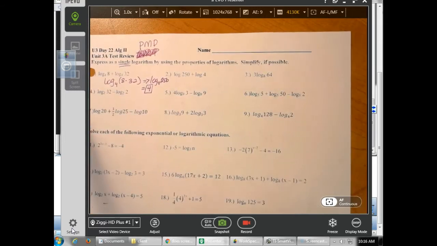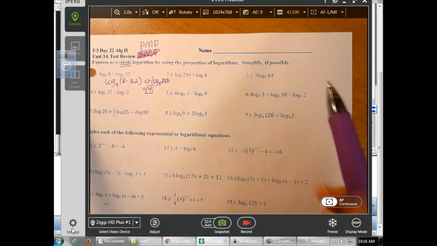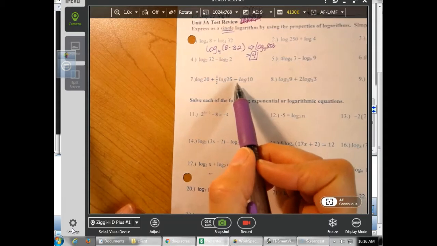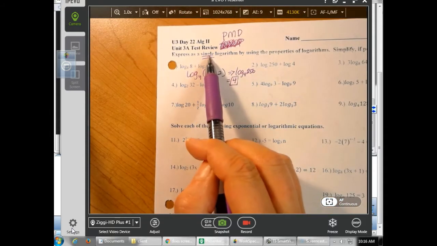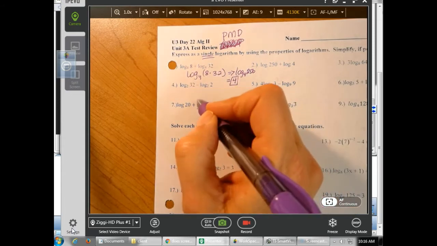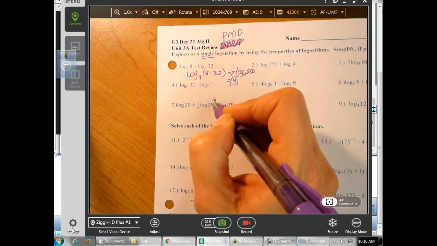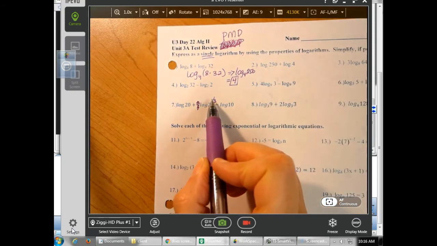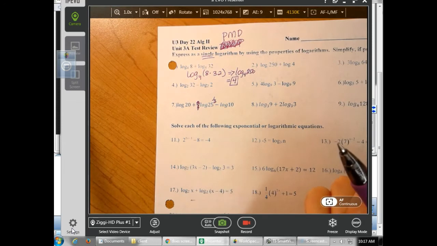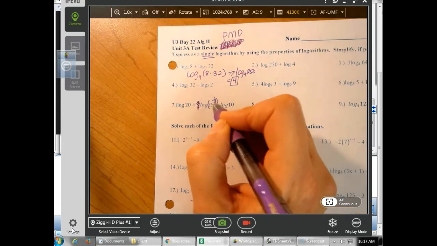Okay, I'm going to do another one that has a little bit more involvement. Let's do number 7 here. So the first thing I want to do is deal with my powers. When you're condensing down to 1 log, that's what you do first. So I'm going to bring this up here as a 1/2, so this kind of goes away. And then I recognize that 25 to the 1/2 is just the number 5. So this is all going to be the number 5.